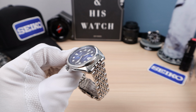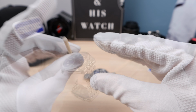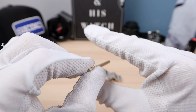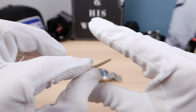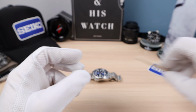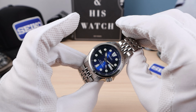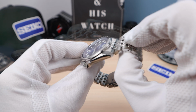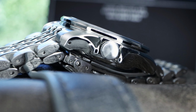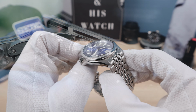I use a watchmaker's pick right here. I put the watchmaker's pick in the end link and stretched it with this so it was even pressure. I use it to roll in and out of that end link. It took a while, but we did it. And just be patient. If you overbend it, you will ruin it. So be careful. And then once it's on, maybe push it down if you overstretched it. Get it to fit perfect. And once it's done, you're gonna be so happy.